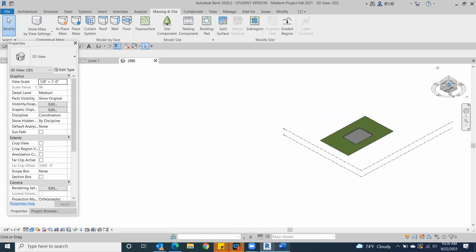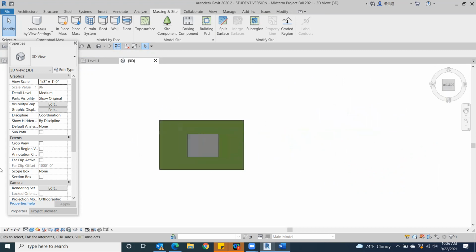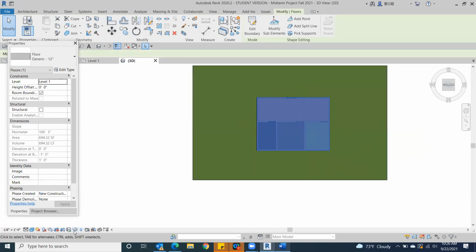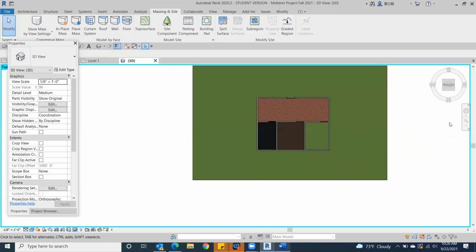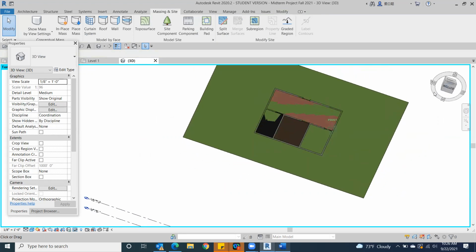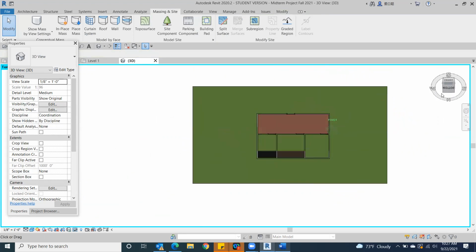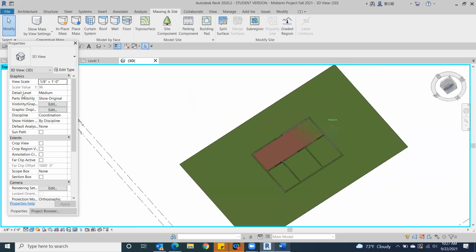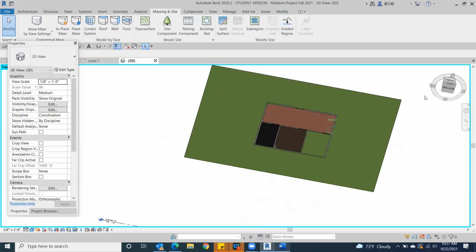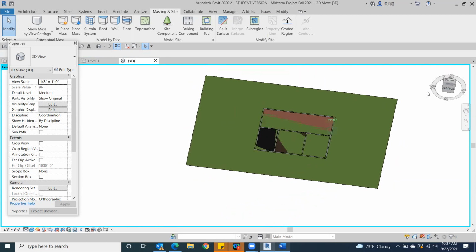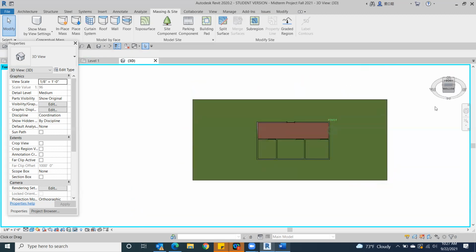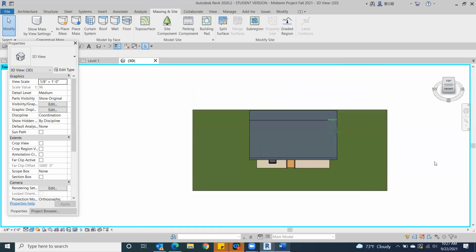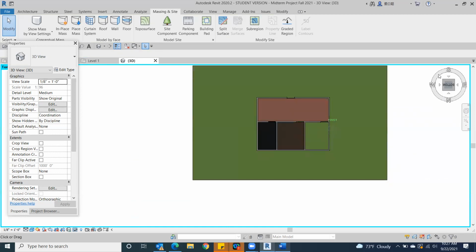Let's turn the building over. And I'm going to hide my slab at this point. And I've got something weird that looks like this. So what that basically means is that my slab and my finished floors are on the same level. And my site is inside my house. So I don't want to actually grass inside my house. So we need to use our split surface tool to eliminate that.